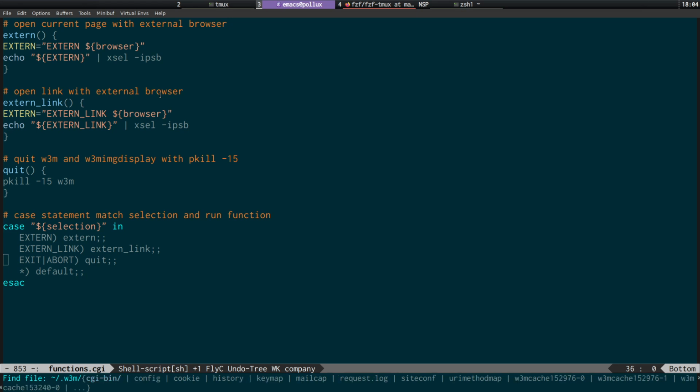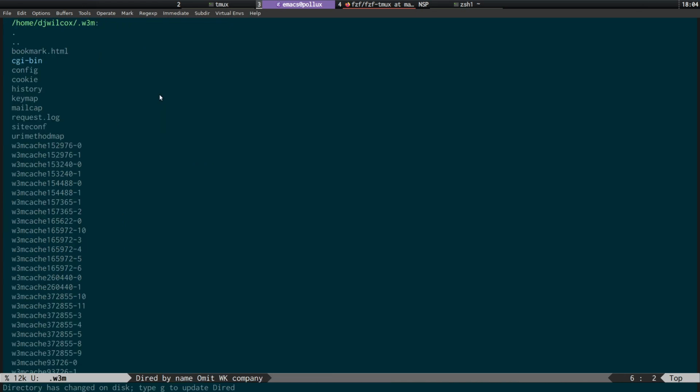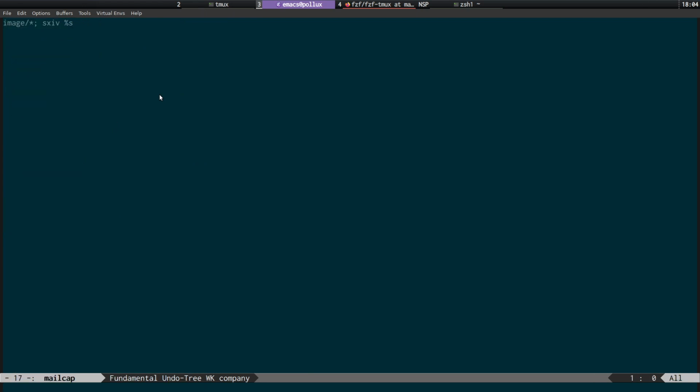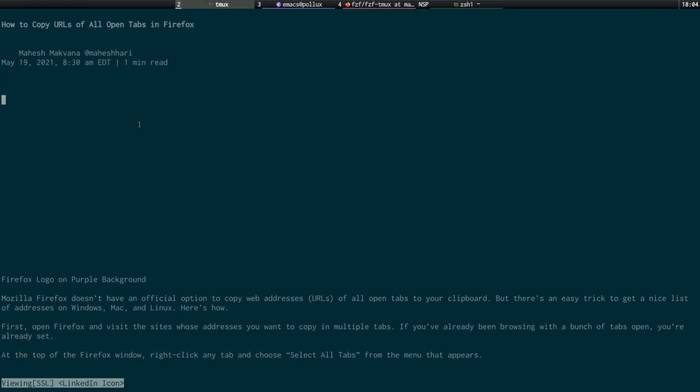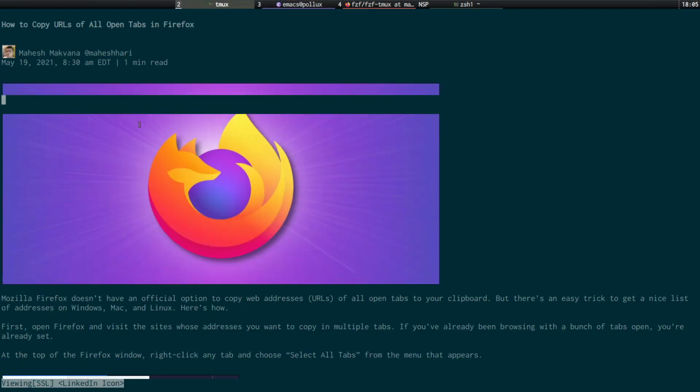You can see that's opening with SKIV, and I'll just quickly show you how that's set up. I think it's in the mailcap? Yeah. So in your mailcap file in your w3m directory, you can specify image like that, SKIV %s, and basically what that will do is, I'll switch back to tmux, switch back here.